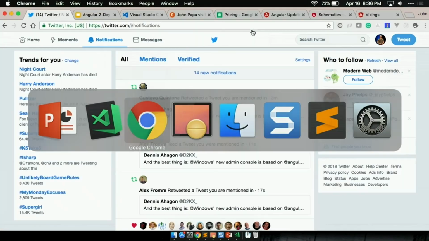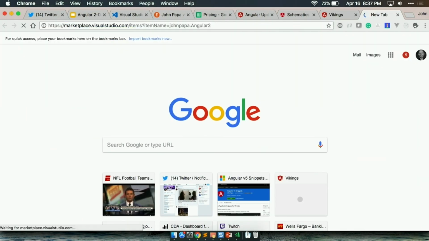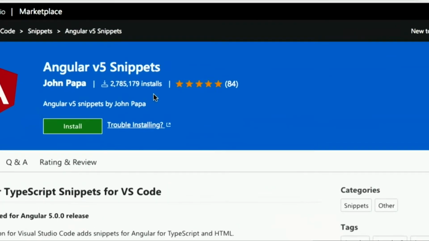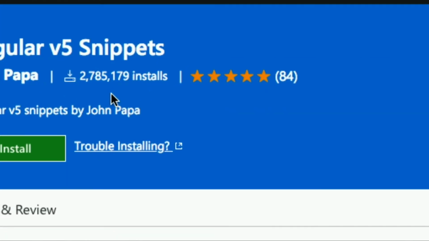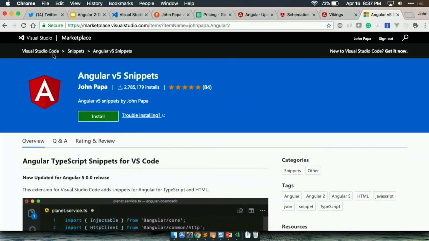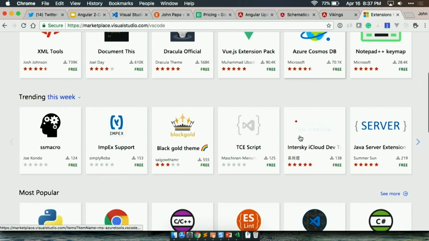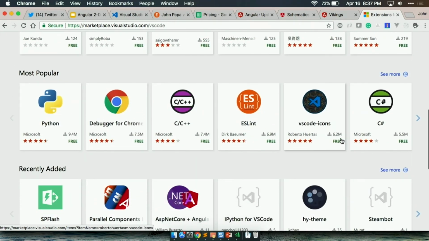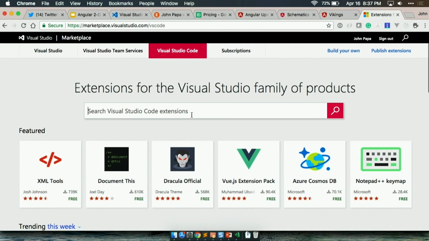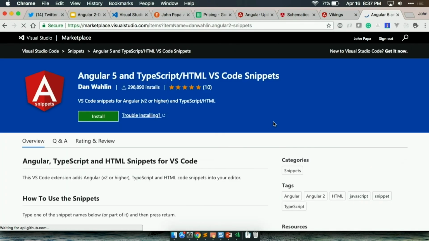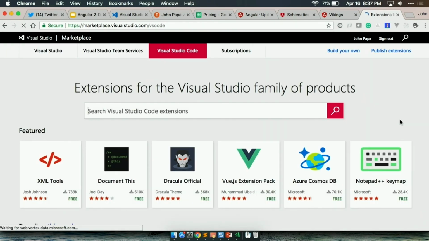For example, if you go up to the marketplace, which I probably go to far too often, and you want to see which ones you should use. Some people have downloaded my Angular snippets. They tend to like it. And then if you go look at other things that are out there, you just click on VS Code at the root. They'll put featured ones up here, which is really nice. You'll see how many downloads they all have, if you want to look at those. Mr. Wallin has one in here. I think you can actually type in last names. And there's Dan. So Dan's got some awesome snippets up here you can go check out as well. There's testing. There's Azure stuff. There's Node stuff. Pretty much everything you do is in the marketplace.